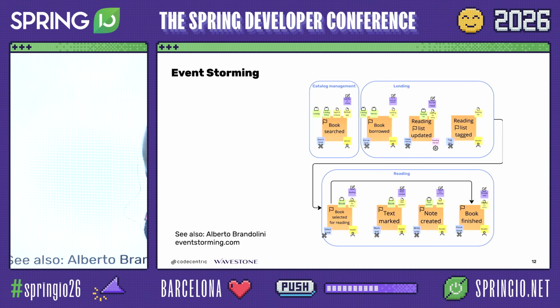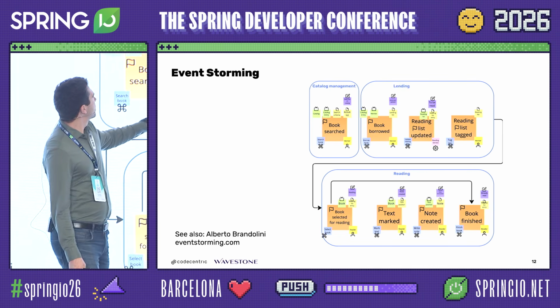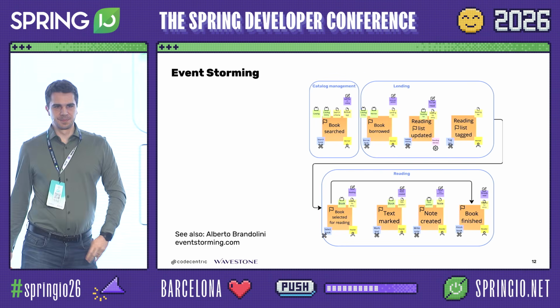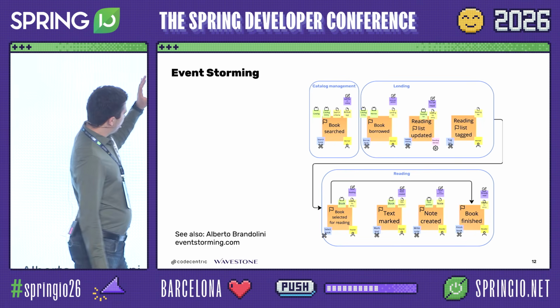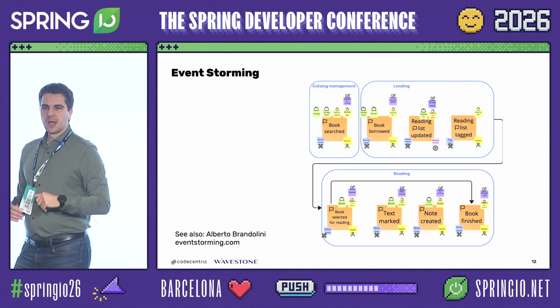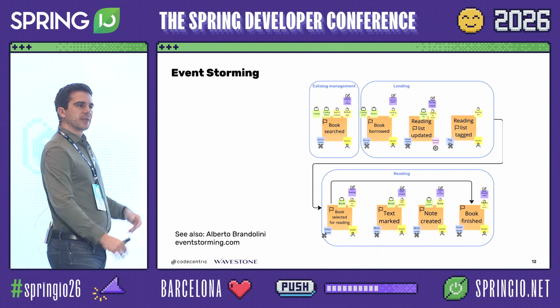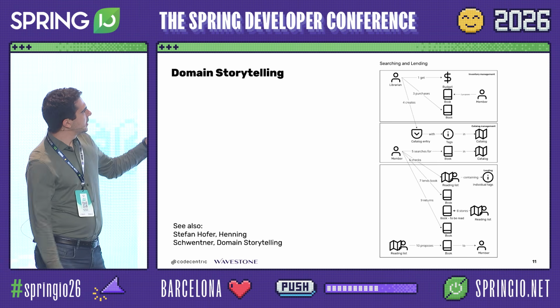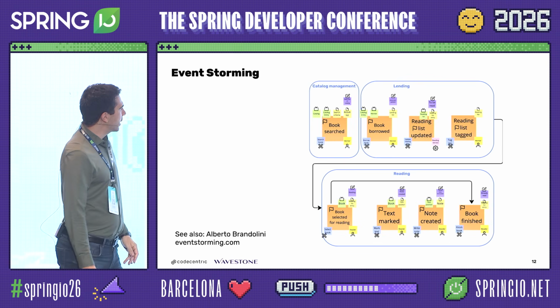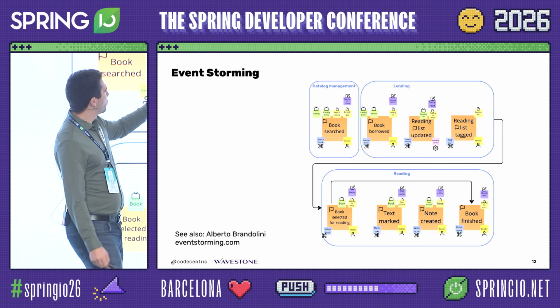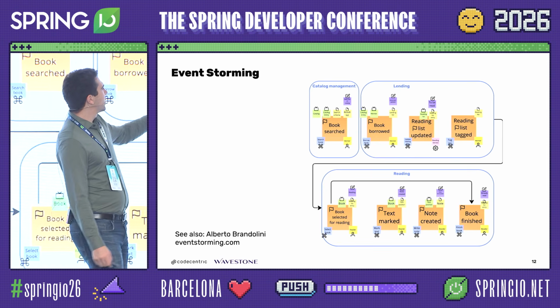So we have the business events in the center, the commands here, the user, the actor, and then we have view models and we have aggregates. So this means first we have our events, right? First we can really search for events. What happens in our journey? So we can go back to our domain story and say, okay, what happens here? And then we can say first a book gets searched. Then the book gets borrowed. Then a reading list gets updated.